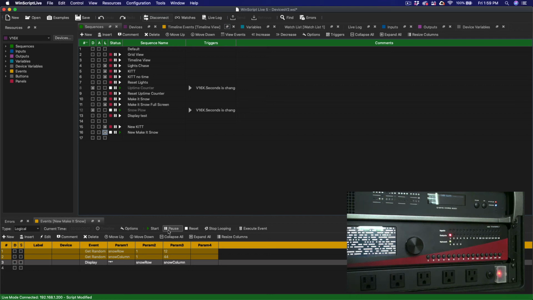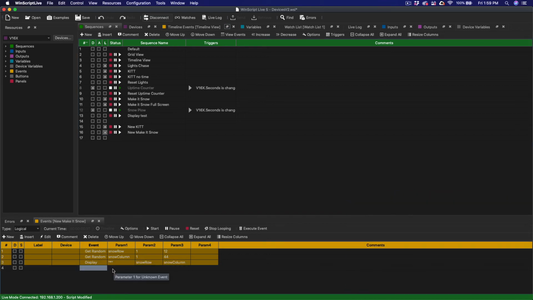Adding in a little bit of random delay makes it feel more like real natural snowfall. We can use the same concepts we just applied and get a new random number of frames into a new variable called snow timecode. I'm going to limit it between 1 and 9 frames because I don't want this to take forever. There's always a danger the snowplow will come by, but I do want it to be random enough that it feels more natural.